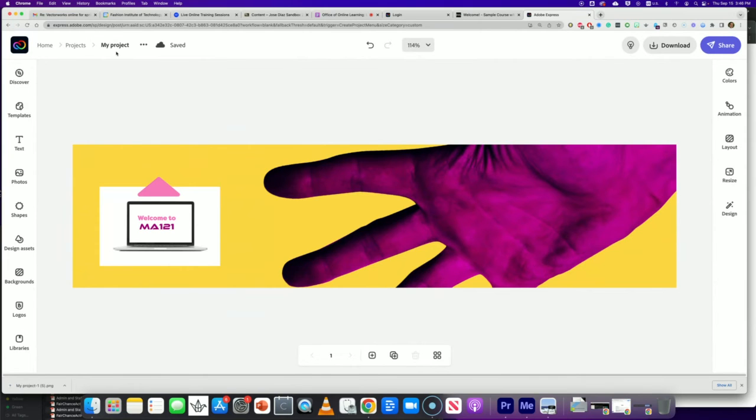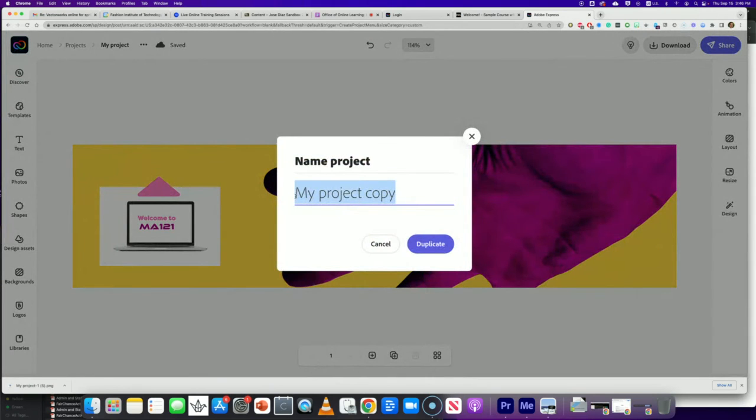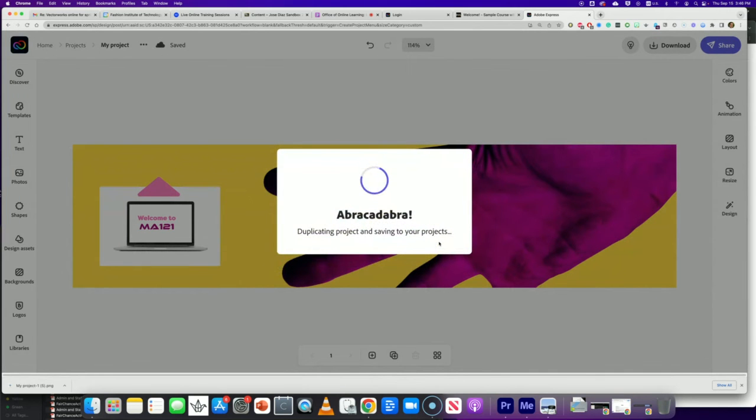So since we have this project saved, I can now make a copy of this and make my next thumbnail for Unit 2, right? I can go here now and click on Duplicate. And now I'm going to call this one Unit 2 because remember, the resolution of the frame will not change. So if I duplicate, everything, all the settings carry over, right? So now I have Unit 2. Abracadabra. And there we go.